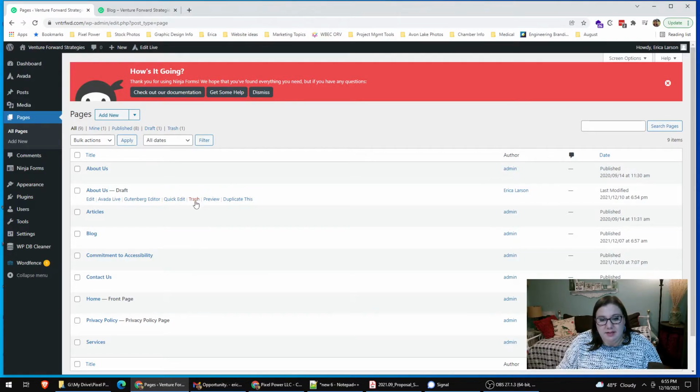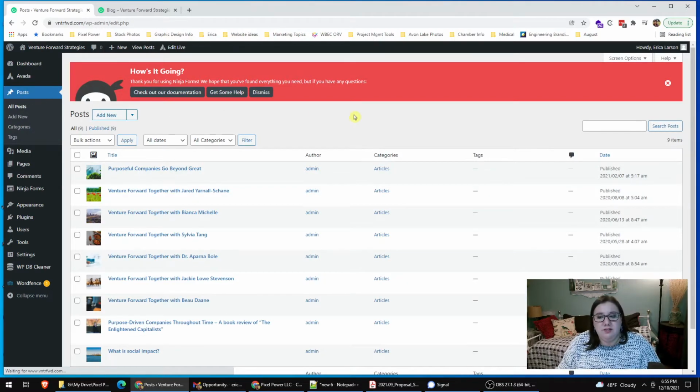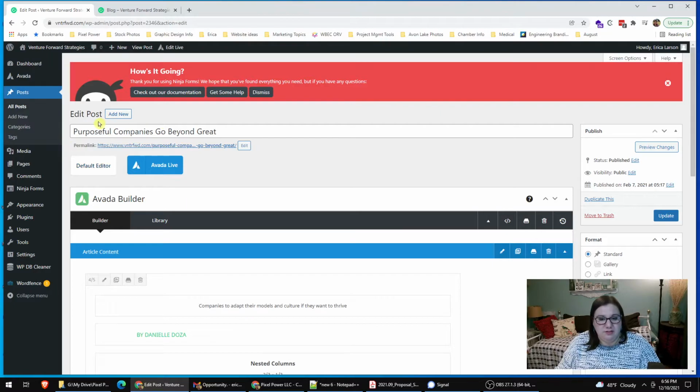I'm deleting a page. I'm going to trash it. So goodbye draft. Okay. It works the exact same way with posts. So if you were going in your posts and you wanted to do a new blog post, it would be easiest to keep the same formatting if you use the duplicate this link, and then it works exactly the same way. You just go in, when you have the duplicate one, you change the title, change the permalink, and then you can edit from there.